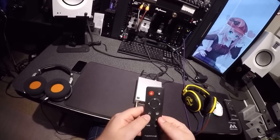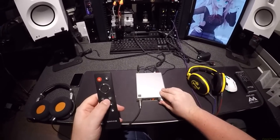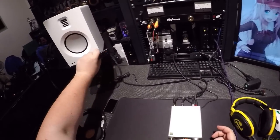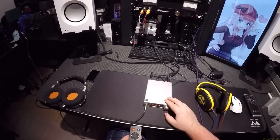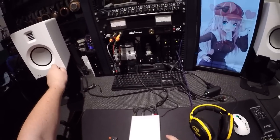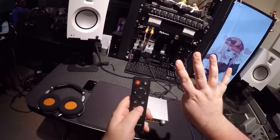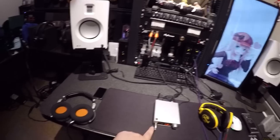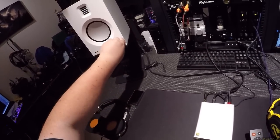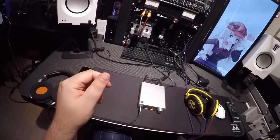Wow, I just figured this out. So there's three buttons that move you between the three modes. So you can double press this. Now the DAC's playing. It just did the thing. So there's actually four modes. There's headphones only. Then you hit this middle button. Then the headphones flash, which means it's outputting from this and this at the same time. And then there's the line-out mode, which sets it to DAC.